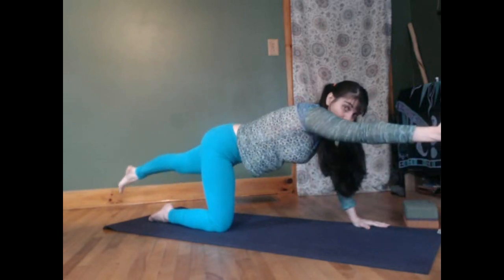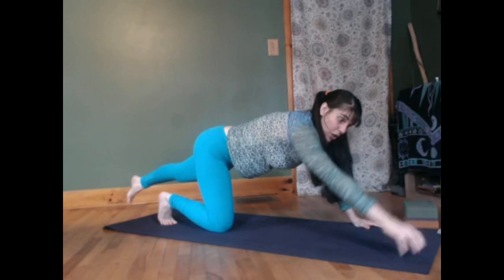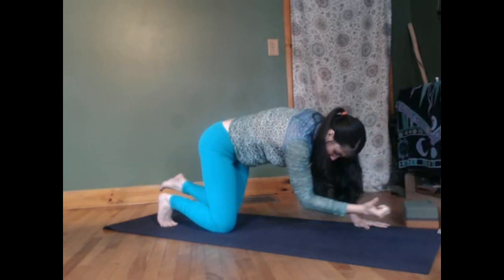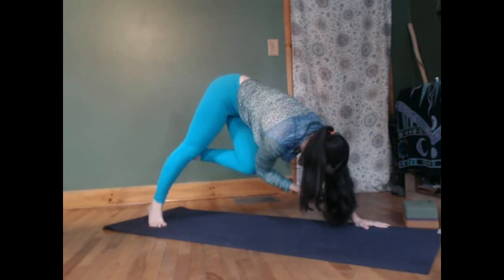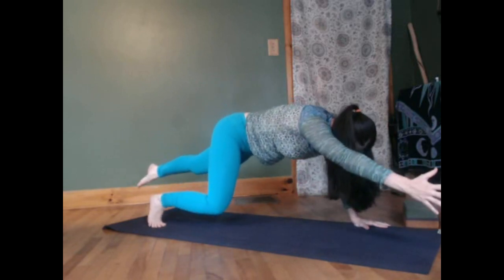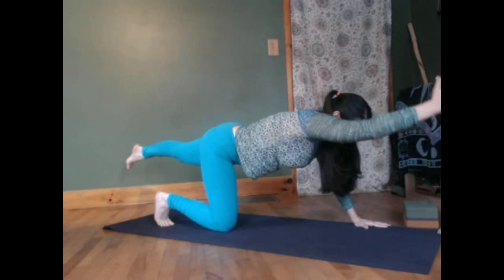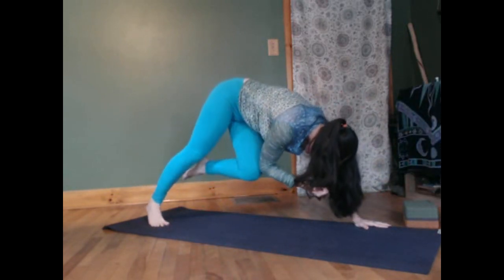Good. Now, you may or may not get a little crazy here. Curl your right toe under. You can always put your right hand back down. And then as you exhale and knee and elbow come together, maybe lift the right knee. Breathe. And then perhaps you come back. You could do this with 2 hands on the floor, just in different positions. Or you could just go back to what we were doing before and be a little bit more civilized.